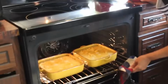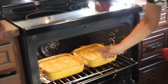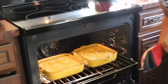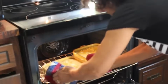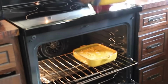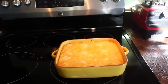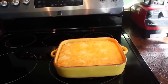Well, I've had these in the oven, this one for about 30 minutes. This one's only 20, so I'm going to go ahead and take this one out. I'm going to let this one bake for about another 10 minutes, and we'll be good to go. So there you have it, golden macaroni and cheese that is just absolutely amazing.